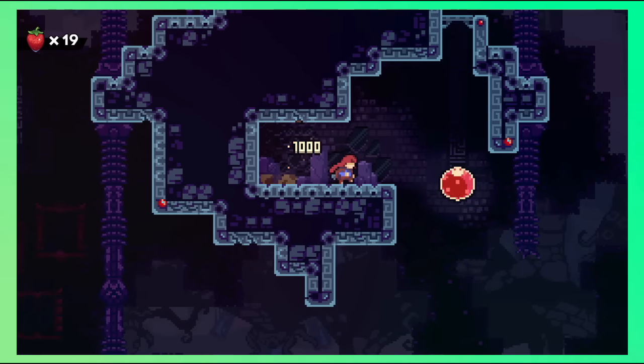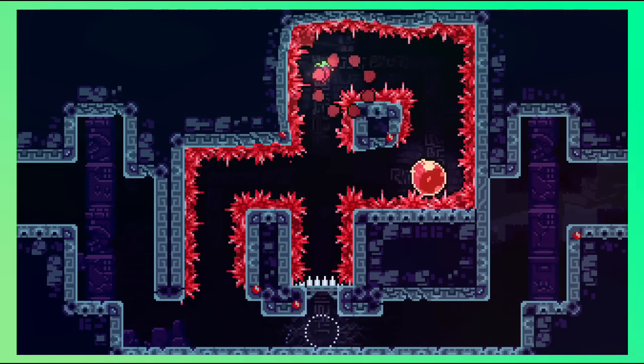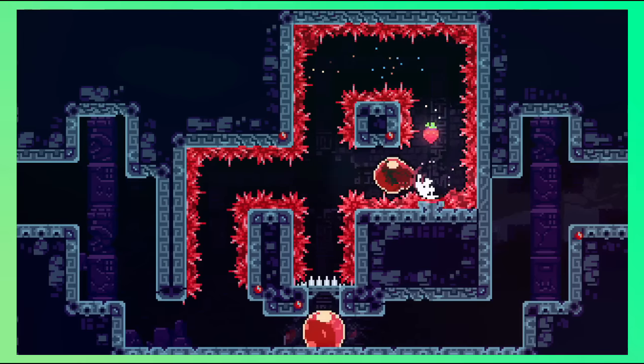This chapter introduces tons of new stuff. First up are these red bubbles. They're like the same bubbles from the last chapter, but now they act more like the space blocks from the second chapter, and you can cancel the dash manually by dashing yourself.